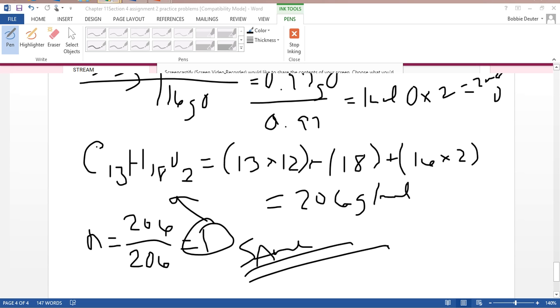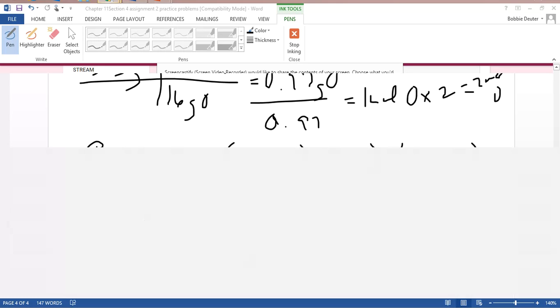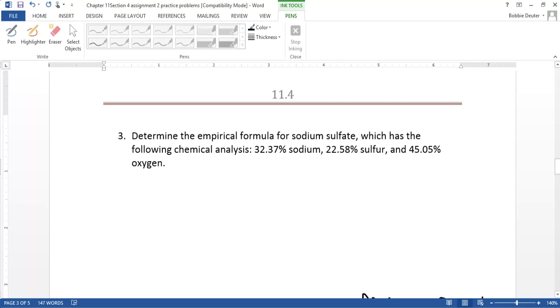Let's go back and do that one problem we didn't finish, which is problem three. Let me get that screen up a little bit. Here we're doing an empirical formula. We're given these values, and if they're in grams already, great—you don't have to worry about changing percents into grams. But since these are not, let's go ahead.